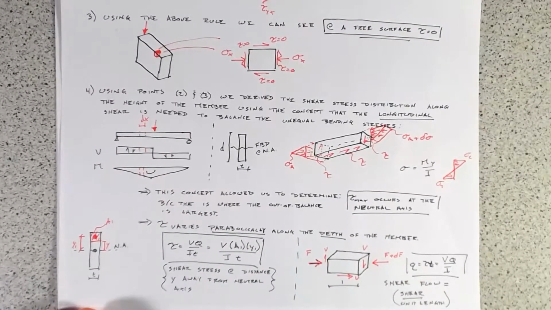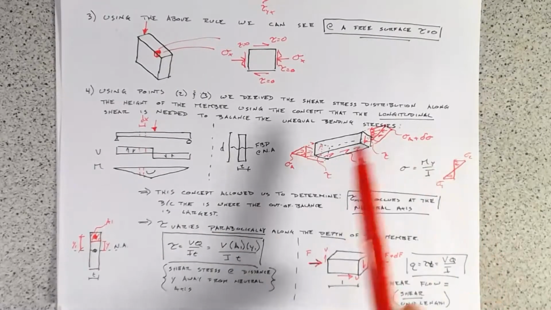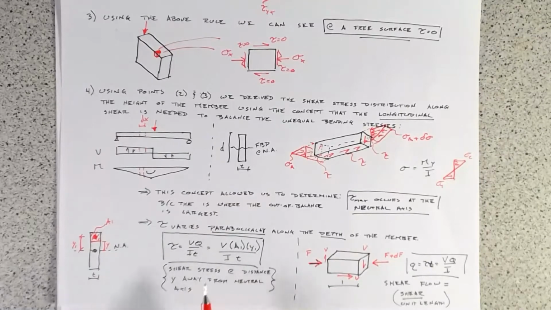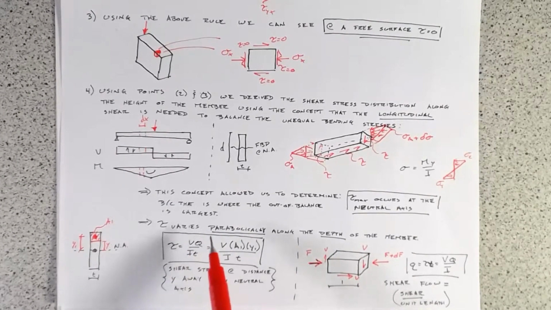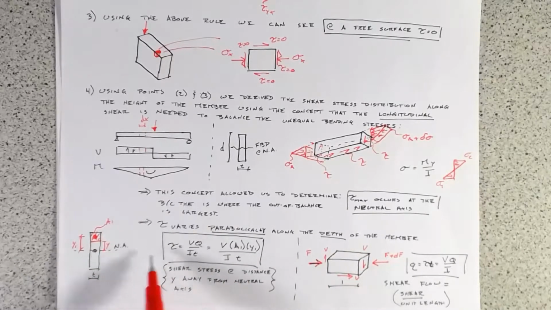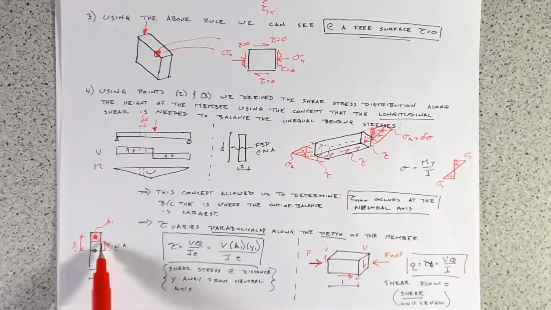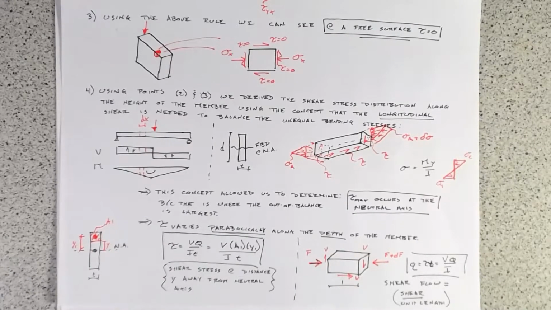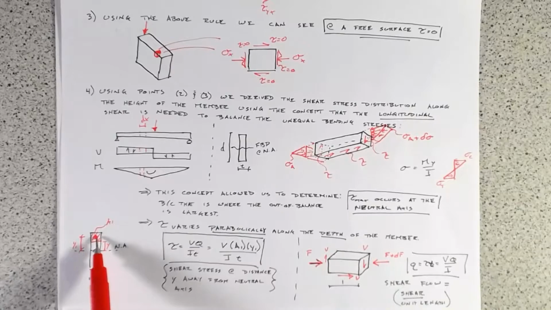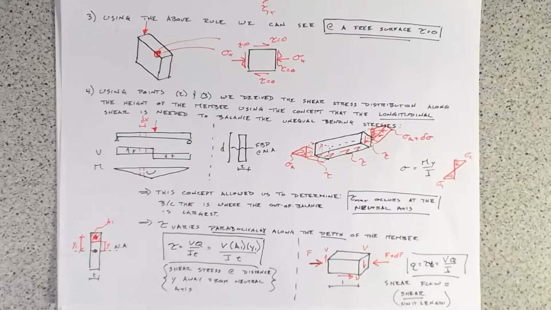The final two pieces to look at on our recap: using all of this, we derived what our shear stress distribution is down the height of a member or of a section, and it's VQ over IT. And remember that Q is just shorthand. If we're looking at shear stress at a distance y away from the neutral axis, Q is just going to be the area of the section above that neutral axis. So A1 is that area, and Y1 is the distance from the centroid of this area to the neutral axis of the section. So that's shear stress distribution.